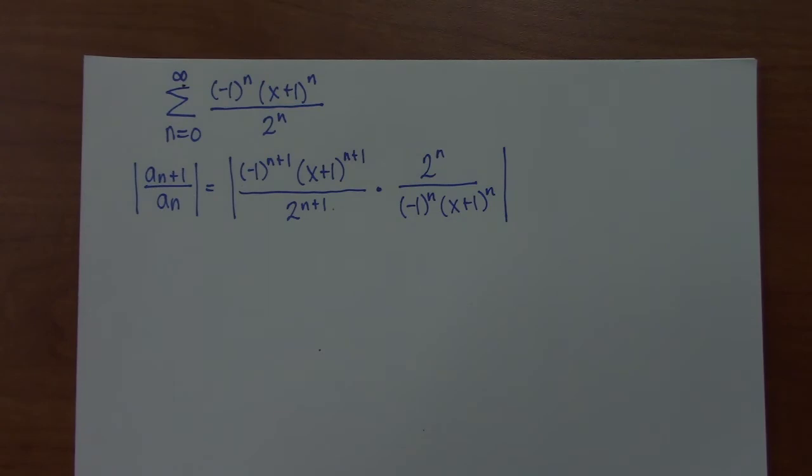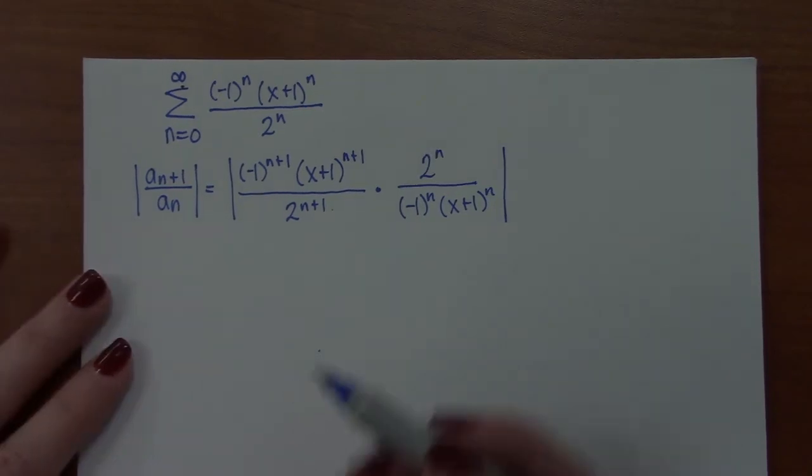And does anyone know what the center of this power series is? You should always be able to see the center in the original series. It's -1 because the center always takes the form x minus c. So if it were x minus 1, you know the center was at 1. If it's x plus 1, the center was at -1. So there's a reason you should always ask that question. When you find your interval, if -1 isn't right in the middle of your endpoints, you've done some algebra wrong. So there are sort of like checkpoints we can use along the way to make sure we haven't messed up or flubbed up the math, okay?